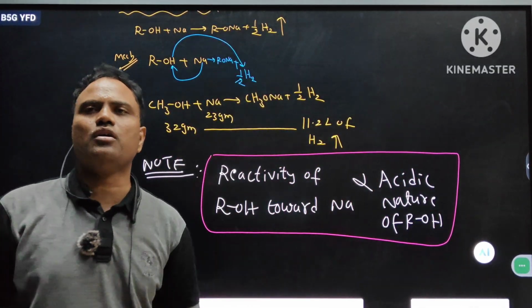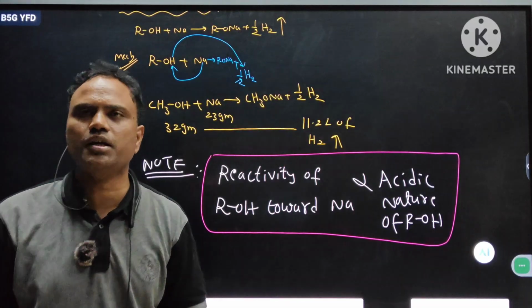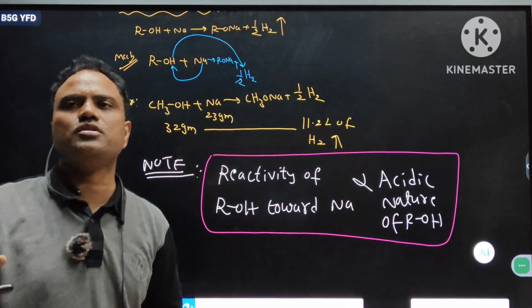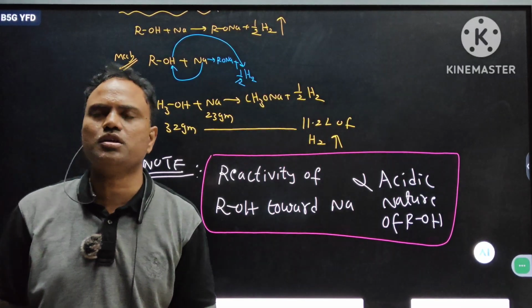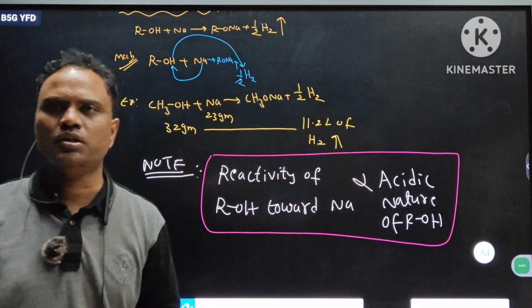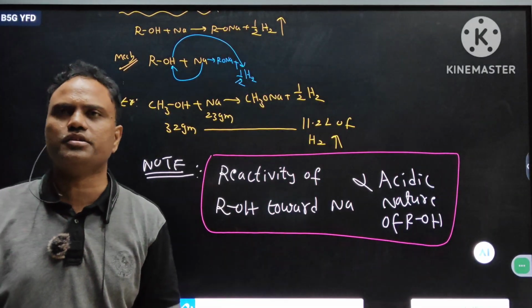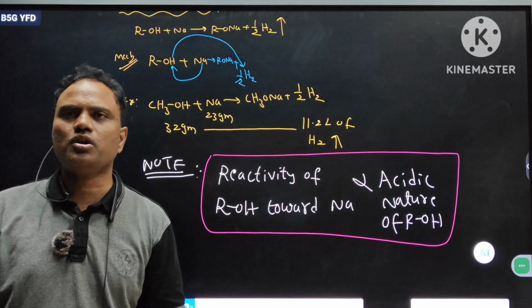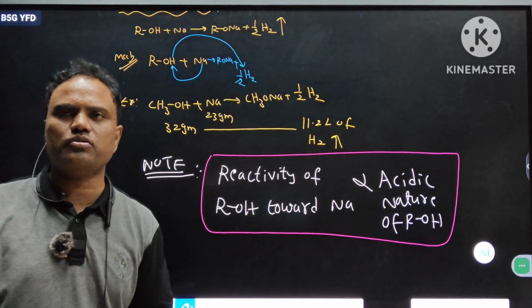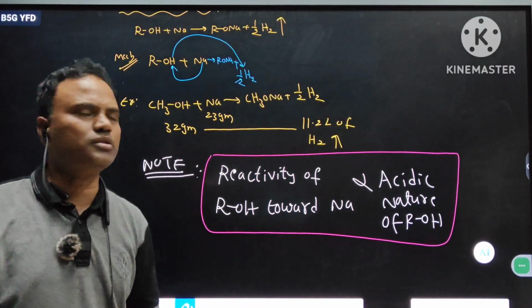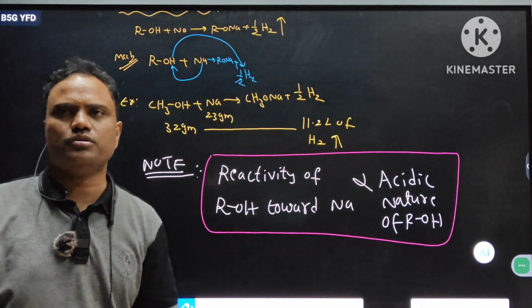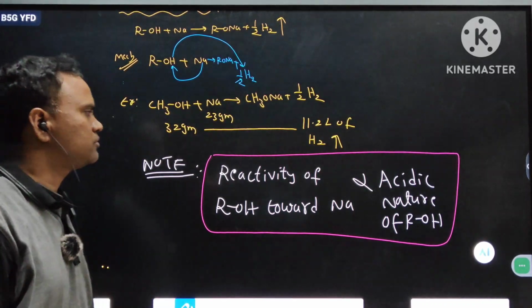Which of the following alcohols liberates hydrogen gas readily? Select the more acidic alcohol. How to select the more acidic alcohol? By applying inductive effect. That's why I said to learn general organic chemistry. In second year chapters, we use GOC, nomenclature, isomerism of first year. I'll give you one question. Try to answer. Just copy this.